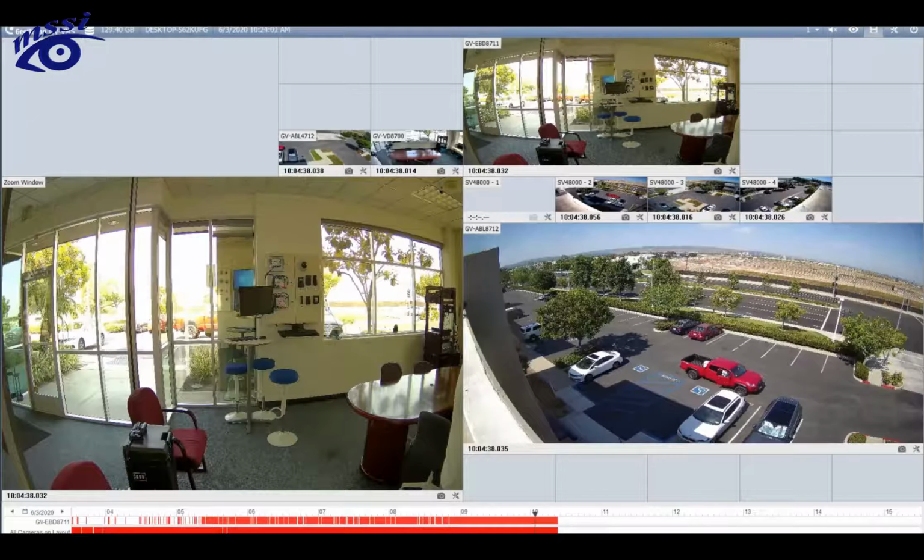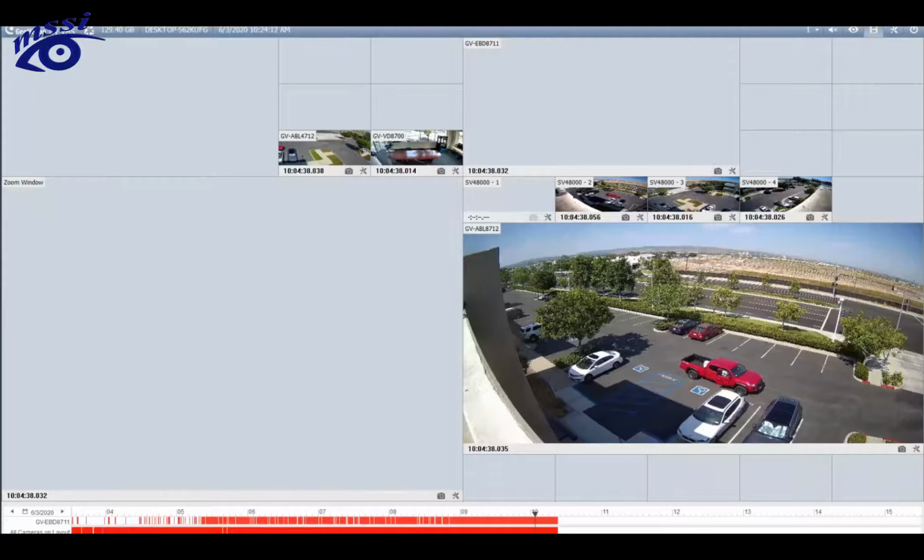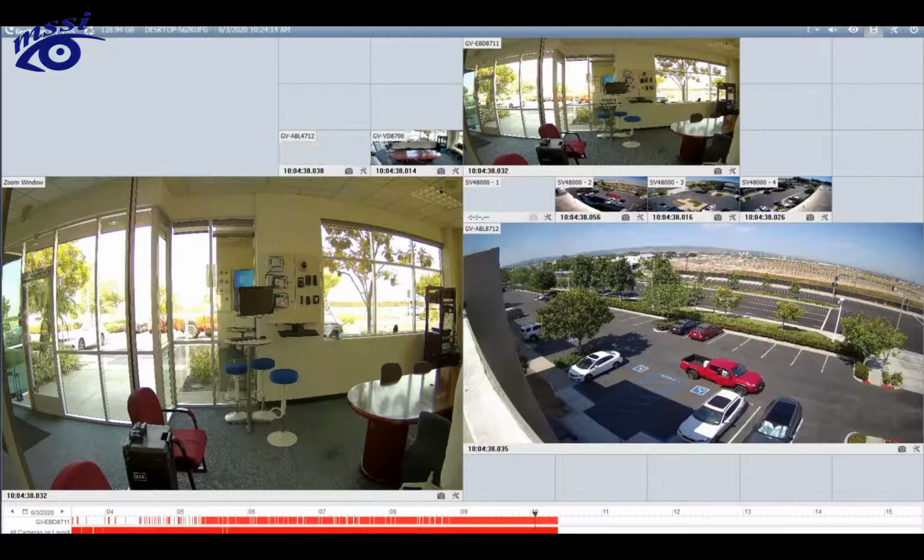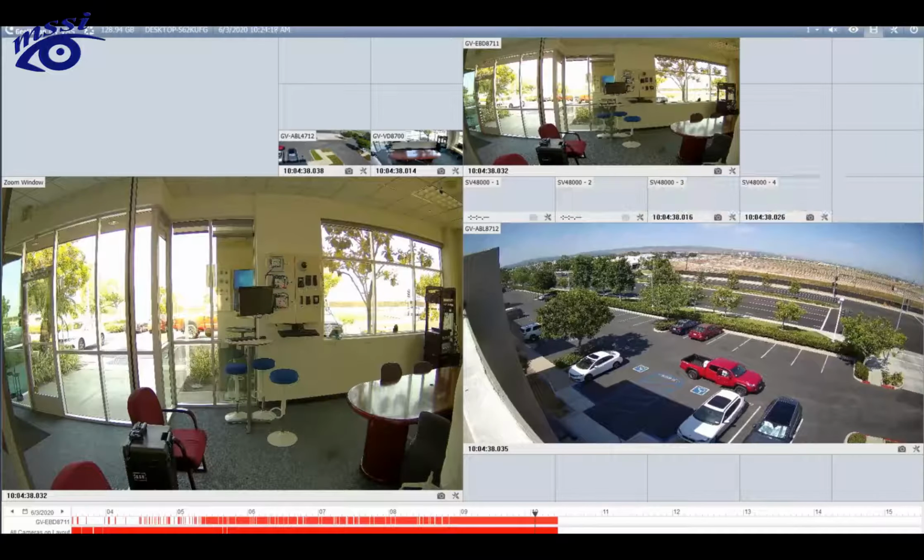So if one of the slave systems, one of the client systems, detected a person on its side, that information is recorded there, but also sent to the master logger, and he keeps a record of everything that goes on. The EBD 4700 does not have face recognition built in.